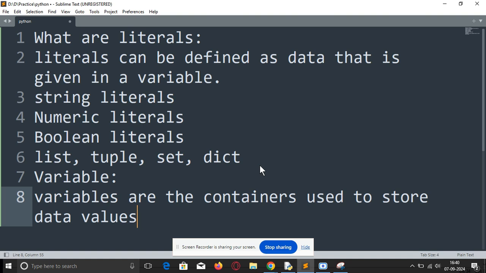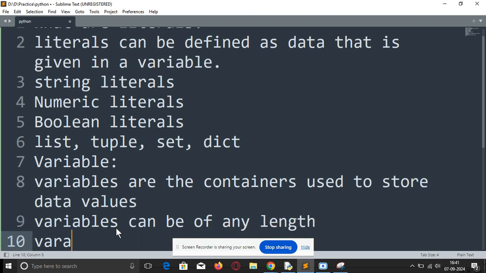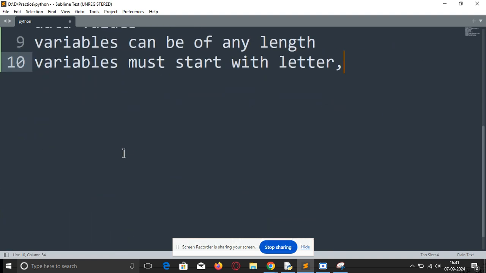Okay, let's see. Variables can be of any length. Variables must start with a letter or underscore.